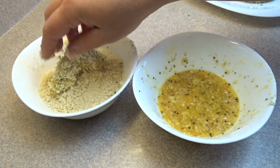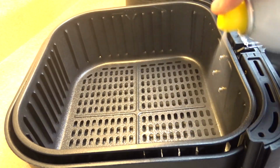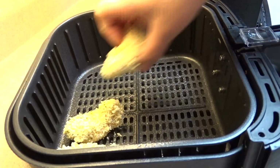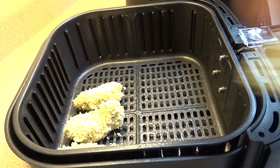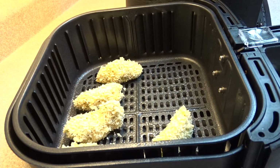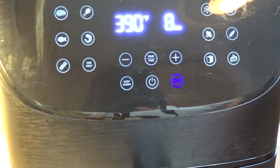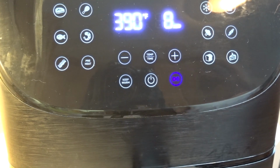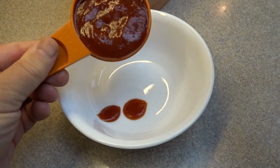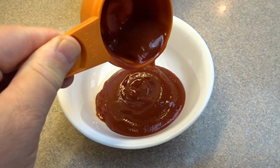And then to cook these, you're going to put them in your air fryer, of course. I spray my air fryer basket with a little bit of canola oil in a spray can, and then I arrange the avocado pieces in the bottom. Then you need to bake these in your air fryer for about 8 minutes at 390 degrees Fahrenheit until they're nicely browned, and I turn them over at the halfway mark. At the 4-minute mark, I opened it and switched them over.